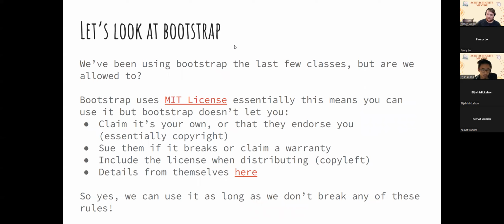And that is why we've been using Bootstrap. Bootstrap has an MIT license, which is why we can use it in any projects we want. But it also has some extra stuff included in that license, which is that you can't claim that you own Bootstrap. So I can't go out and say, I own Bootstrap, I created it. And the same thing with what I was saying about warranty: if anything breaks because of it, not their problem. And you have to include the details of the MIT license in the files whenever you distribute any new code. So you'll see whenever you download the Bootstrap CSS file, the license is included directly in there as well.